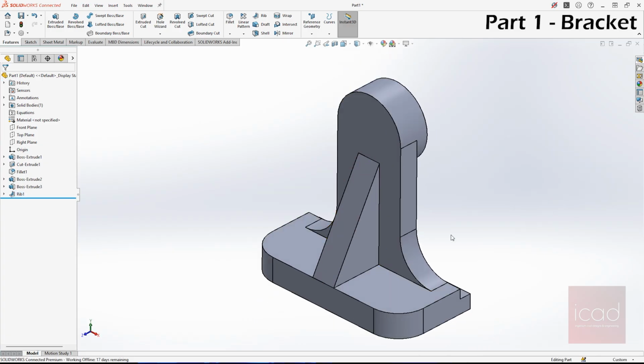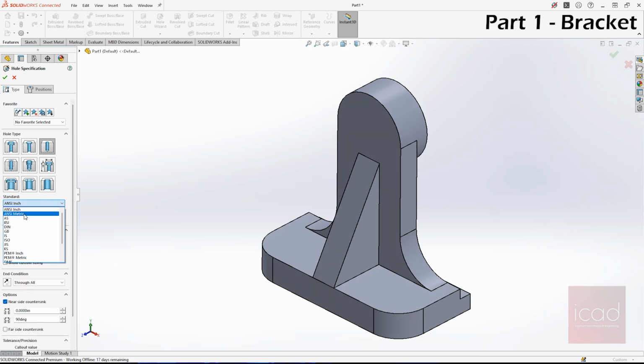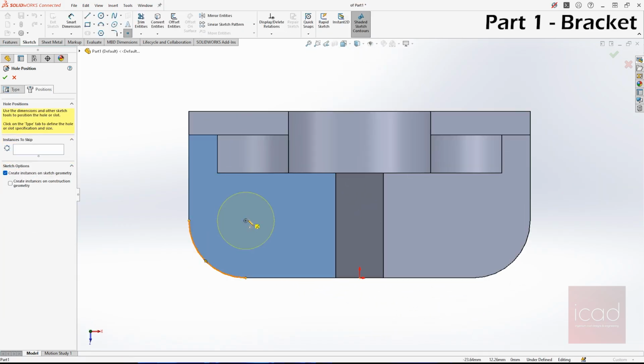The last step is providing the holes. There are two 12 mm holes. So let's do that first. Go to hole wizard and select drill holes. Instead of ANSI inch, I'll choose ANSI metric, 12 mm holes. And it is 12 mm. Yes, it is through all. Now we don't want near side countersink. Go to position, select this, and the hole should be concentric to the fillet.